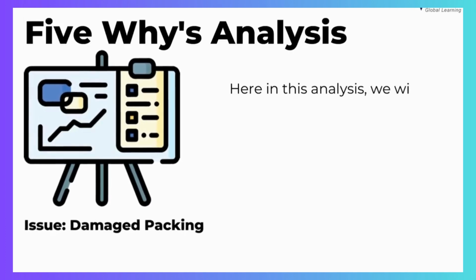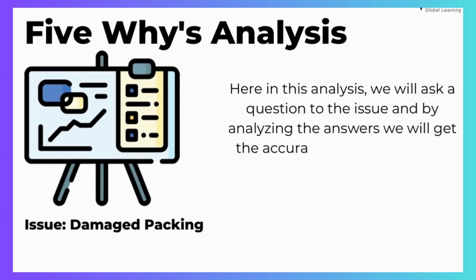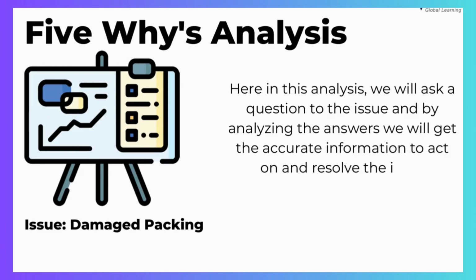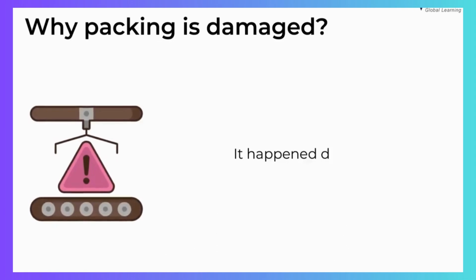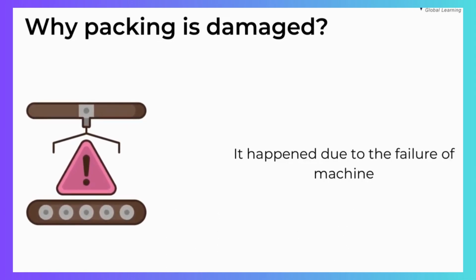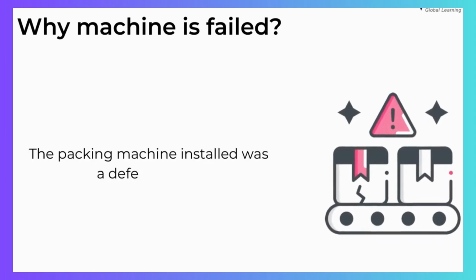Here in this analysis, we will ask a question about the issue, and by analyzing the answers, we will get the accurate information to act on and resolve the issue. With the first question, why is the package damaged? The answer is, it happened due to the failure of the machine. Then why has the machine failed? Comes our second question. The answer for this is, the packing machine installed was a defective one.